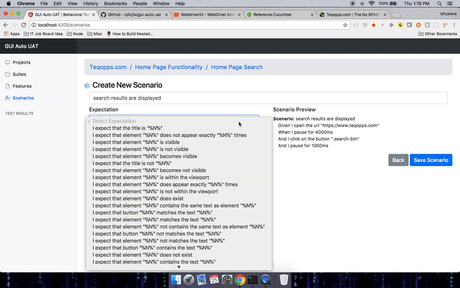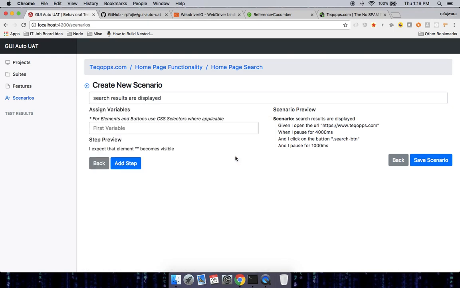And we expect an element to be visible, which is the search results. We'll go ahead and find that here from our list. I expect that the element, this is an HTML element, is going to have a tag called app home search results. Since it's not a class or an ID, it doesn't need a prefix. It's just a plain Jane HTML element. And that all looks good so far.